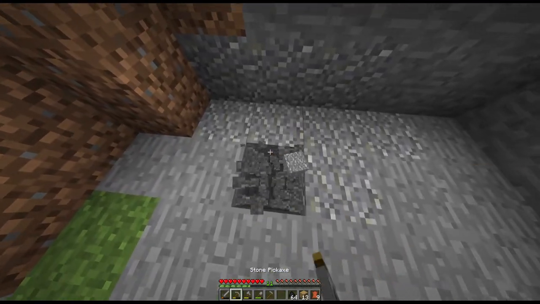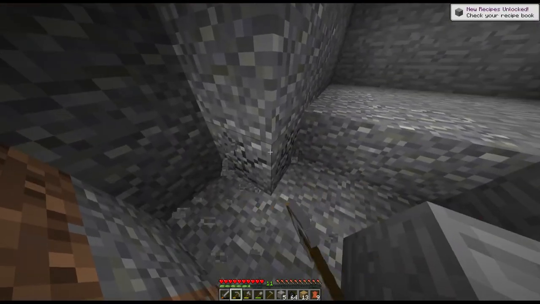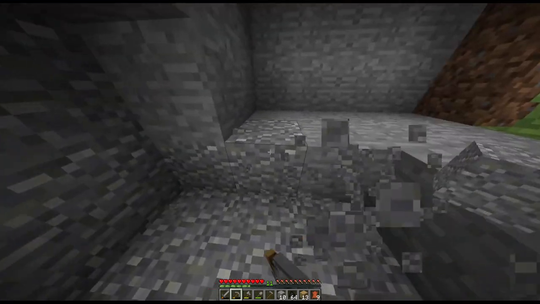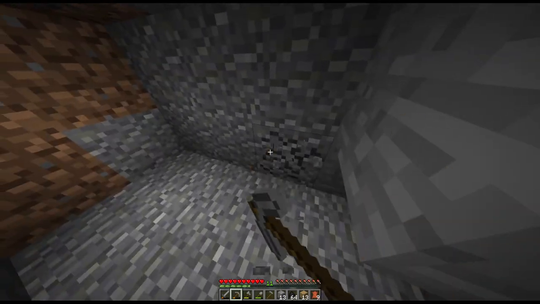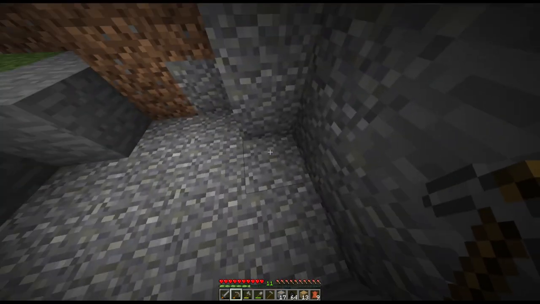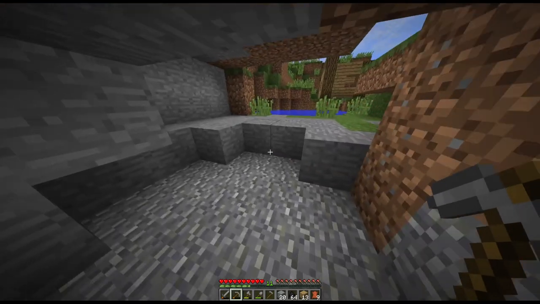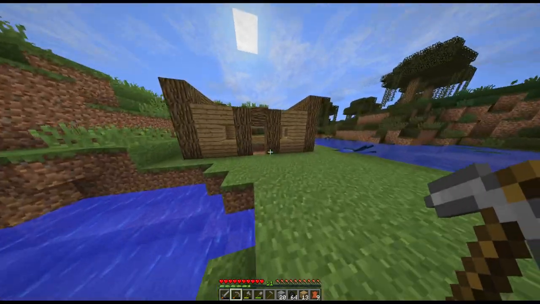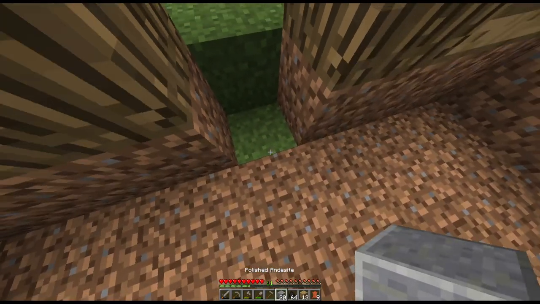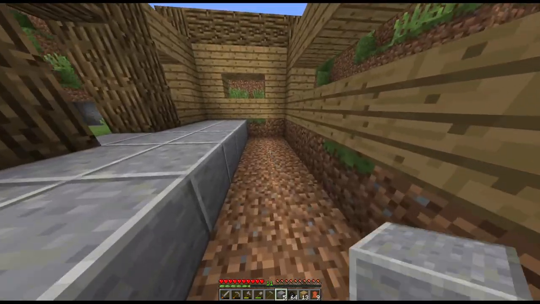Hey, there's andesite right here. Perfect. We need 4 smooth andesite blocks. 1, 2, 3, 4. Okay. We got 20. I don't think that'll be enough, but it's a start, and I just want to start placing blocks.